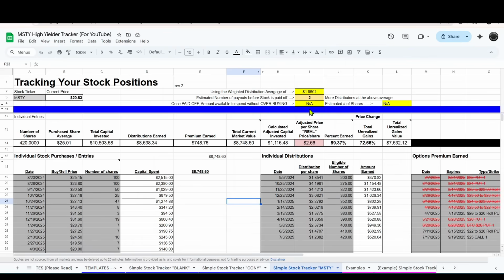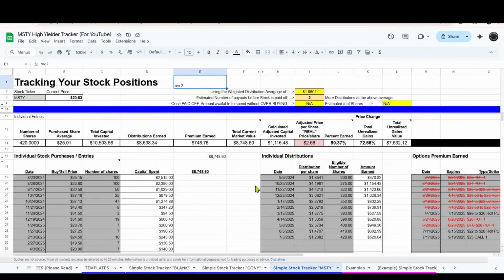All right, so here we are on my spreadsheet, and this is the same one that I've been using. This is Rev 2, as you can see right here. If you have already purchased this sheet and you do not have the newest version, you can simply go to that same email and re-download the new sheet and just move your information from your old sheet over to the new sheet, and you should be good to go.